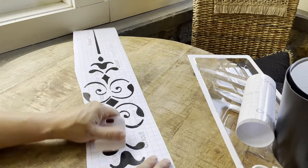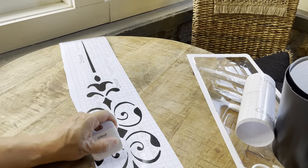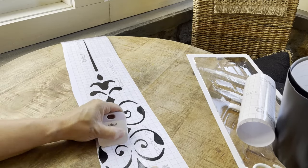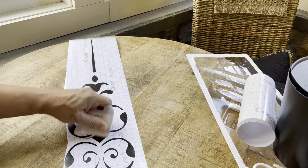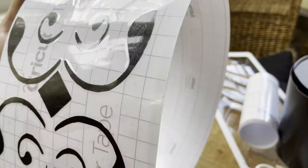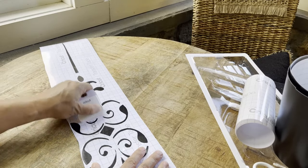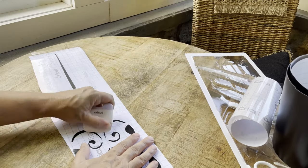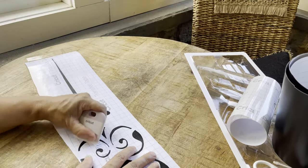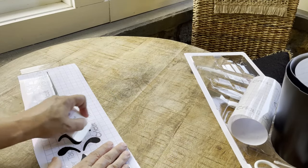So I'm using one of the tools that come along in the toolkit for the Cricut. And you basically just scrape over the surface to help get the image to transfer onto the transfer paper. And as you're doing it, you can sort of tell when it's lifting up. I was trying to share that with you all there. As you're scraping along, when it starts transferring on, it'll sort of change colors, because it is going onto the transfer and off the regular paper.